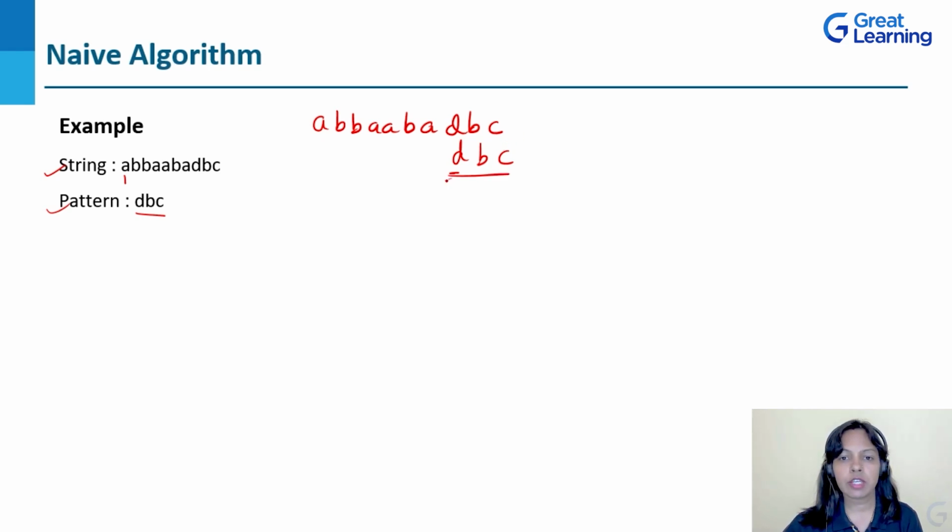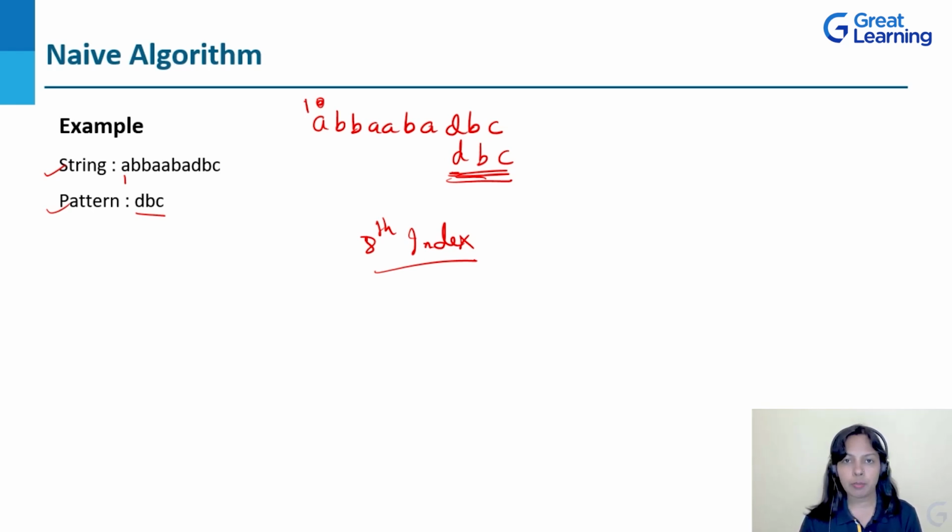It means at this location, finally, the characters in the pattern are matching with the characters in the string. It means, yeah, the pattern is found in the given string. And at what location? So if I start counting from the 0th index here, or if you start counting from first, suppose, so 1, 2, 3, 4, 5, 6, 7, 8. So at the 8th index, we found the given pattern in the string. Okay, so this is how the basic naive algorithm works.